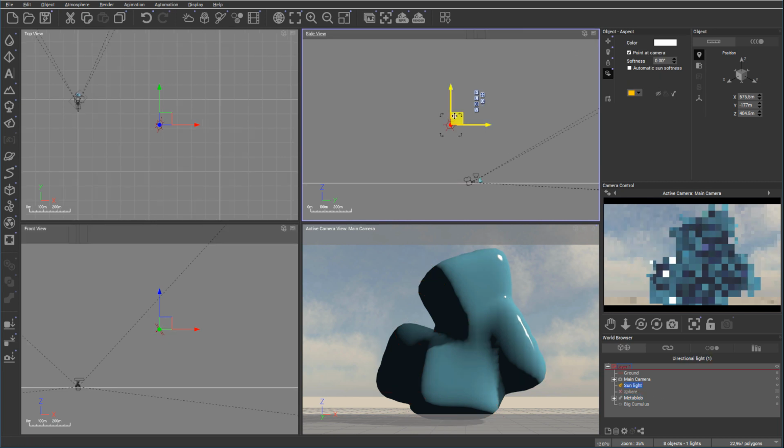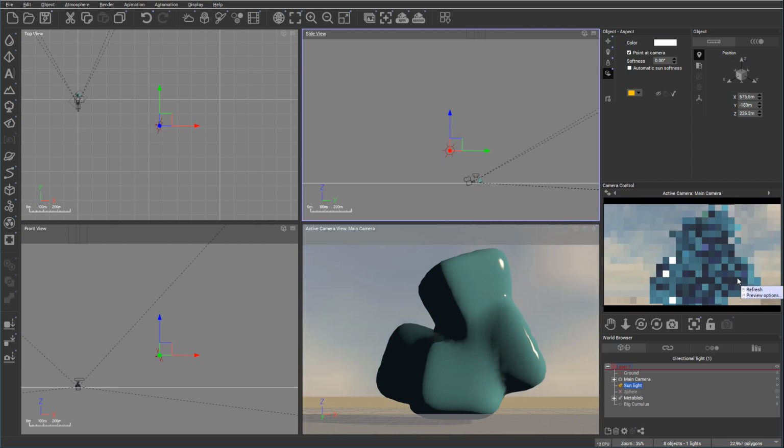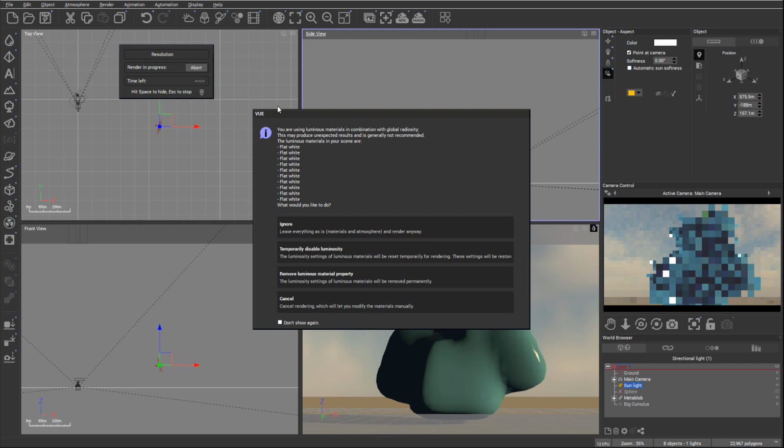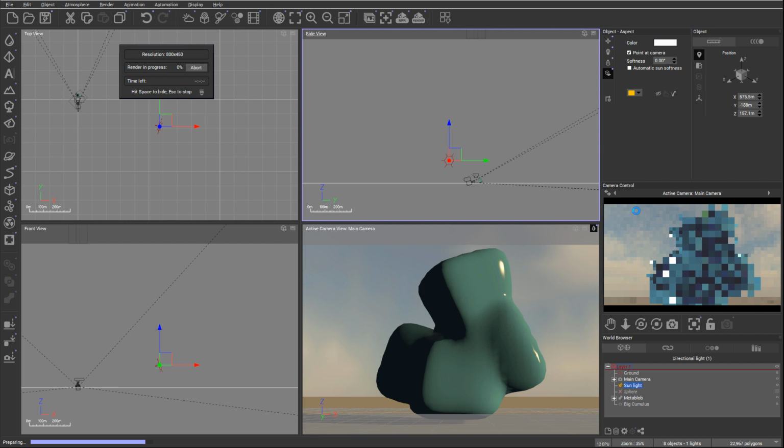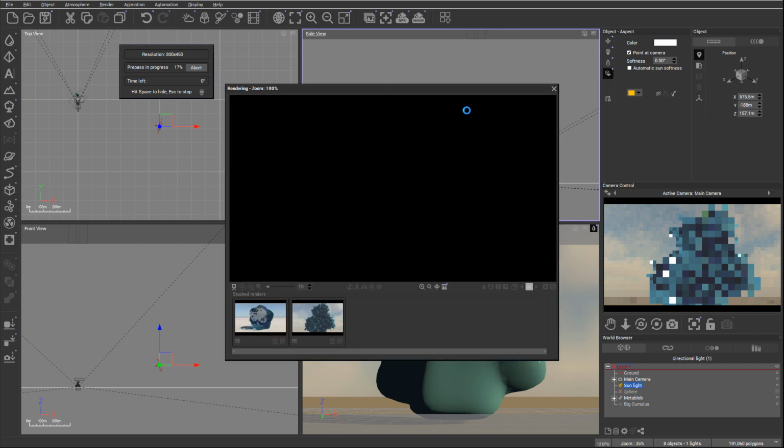We'll take our sunlight and bring it just a little bit more down. So we'll have a preview of the lighting a little bit better this way. Okay, now maybe even a little bit more. Okay, I think we're good here. Let's render one more time. And you notice right here we have it glowing. So I will go to the material and temporarily disable it, so we'll go to ignore and just render with glow because it's what I want to add, some of that luminosity. And again, same, we'll pause.